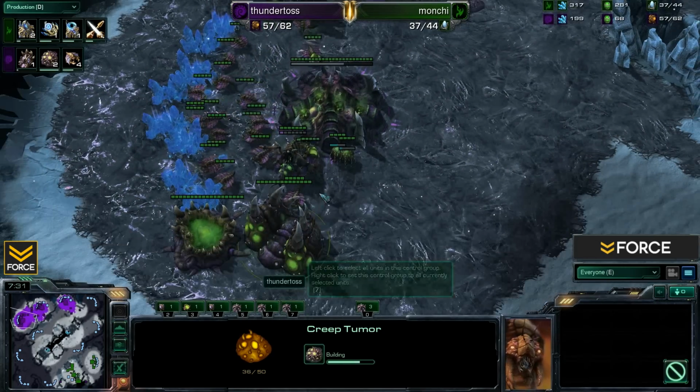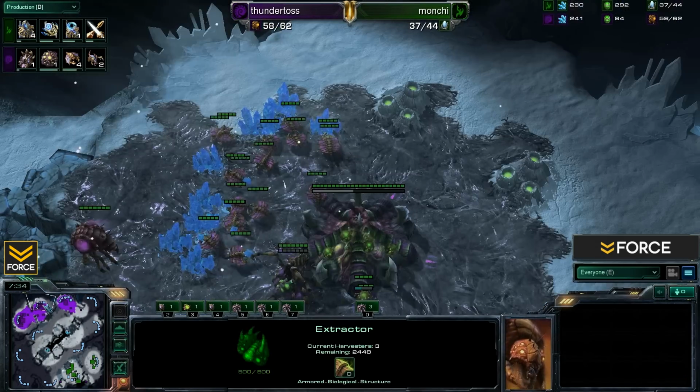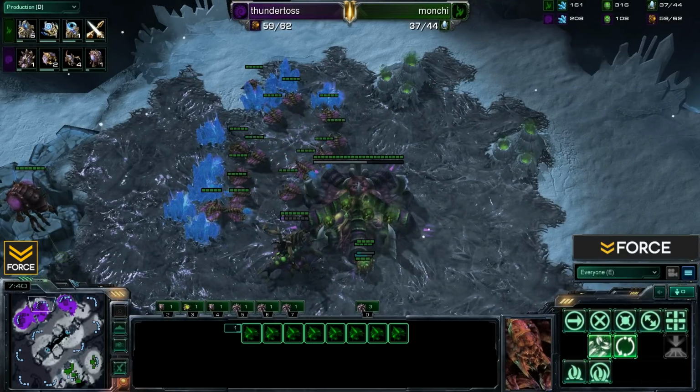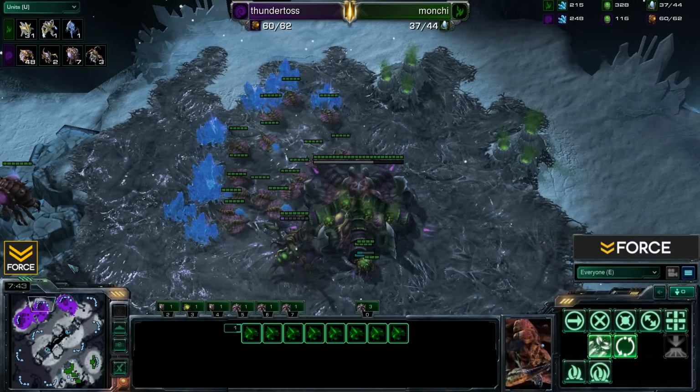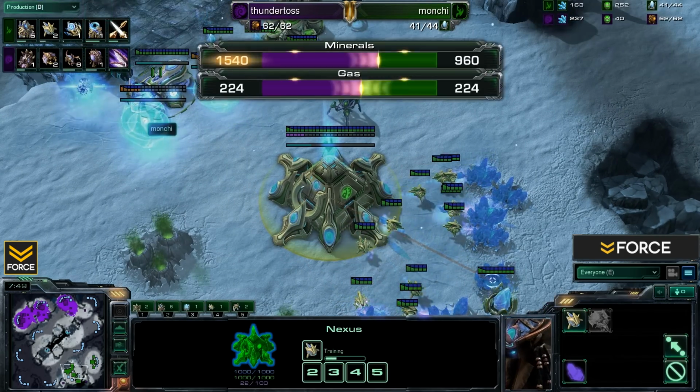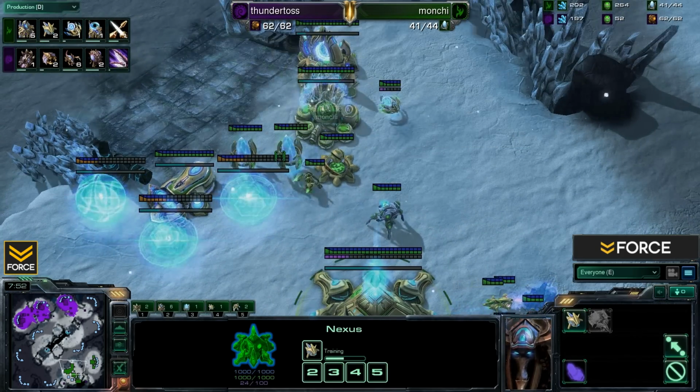We've got a Roach Warren coming through. Again, we've got some nice saturation over there on those 2 extractors. Just sticking with those 2 for the time being. Let's take a look at that drone count. 48 drones as opposed to the 31 probes. So you can see there, economically, thundertoss is in a very strong position.